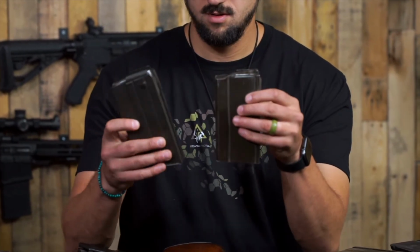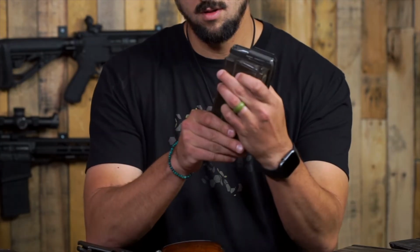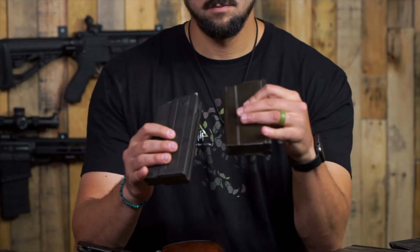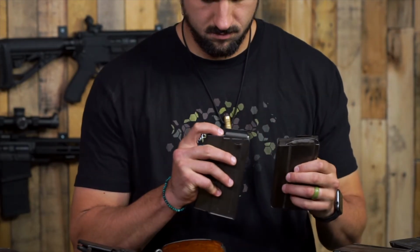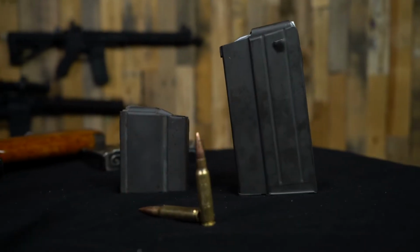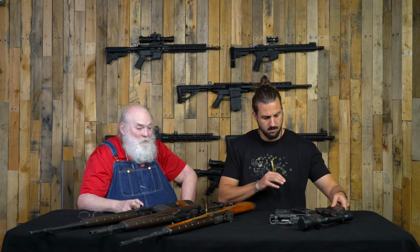They both hold 20 rounds, both very robust, made out of good solid steel. You can stand on them. They're very durable in battle. Double feed magazine. So similar but different. They don't interchange. The dimensions are different, but they served a similar purpose.